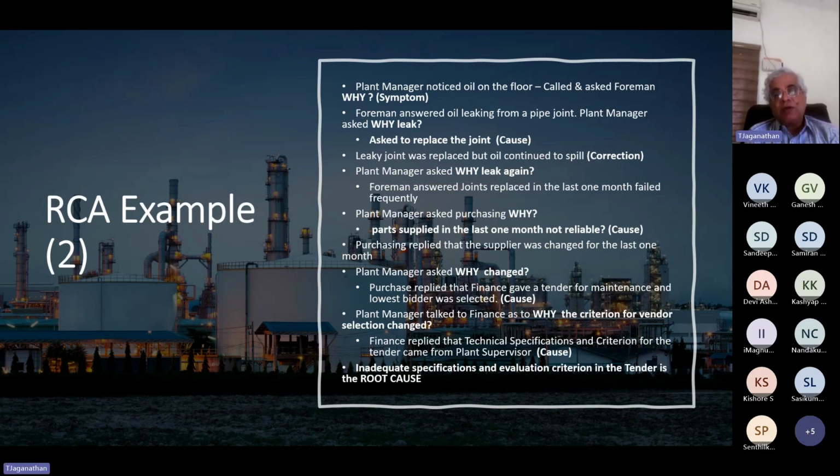We ask, have we checked this, mentioned the specification, checked their credentials, found out whether they supply good parts, checked the quality criteria in that? Unfortunately, that was not set in the tender, and was not verified or evaluated. So the root cause here is that the weakness is in the quality specifications of vendor management.